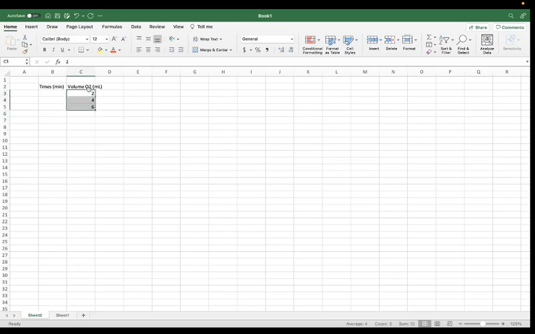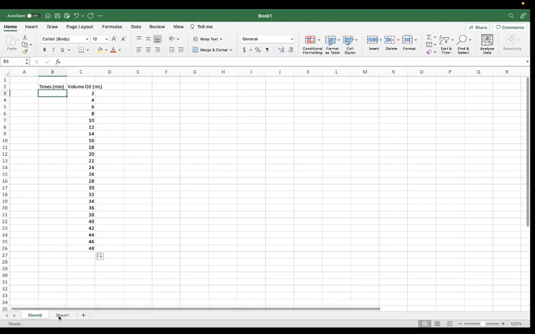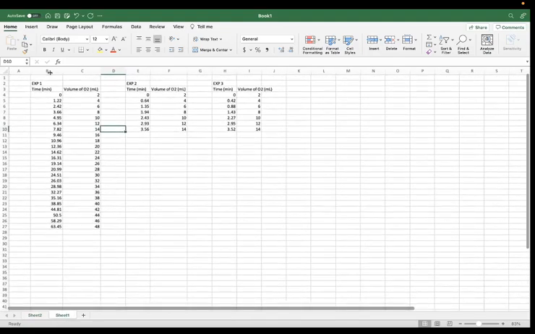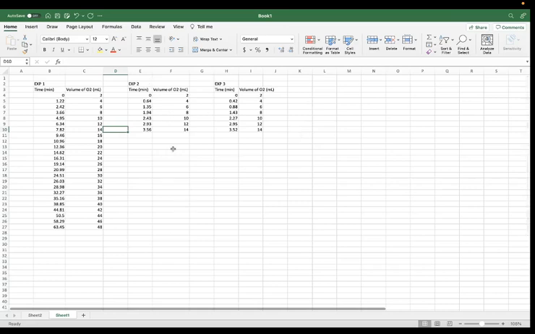by the same amount, you can highlight like three or so cells that you already inputted. And then if you go to the corner here, your cursor is gonna turn into a black cross, and you can just drag it down. I'm clicking on it, I'm not releasing it, and then I'm just dragging it down to 48. Of course, your times are gonna vary depending on who you are, so you have to put those in manually. But also, if you had to stop for whatever reason, just stop the volumes at whatever volume you had to stop at. Okay, but I already have my data all put in here from earlier.